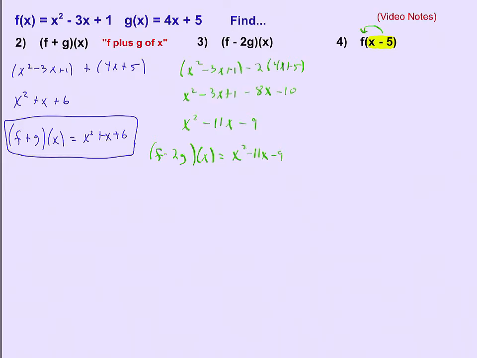We're going to take x - 5 and plug it in every time we see an x in the f function, we're going to replace that by x - 5.